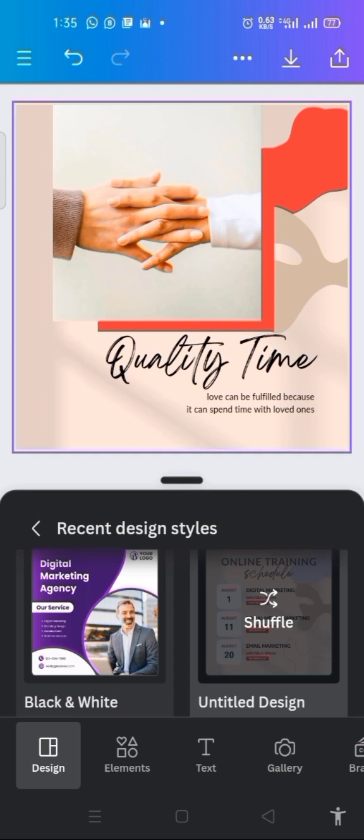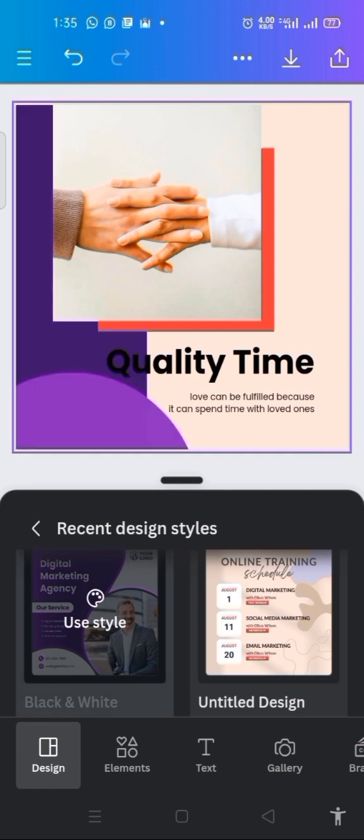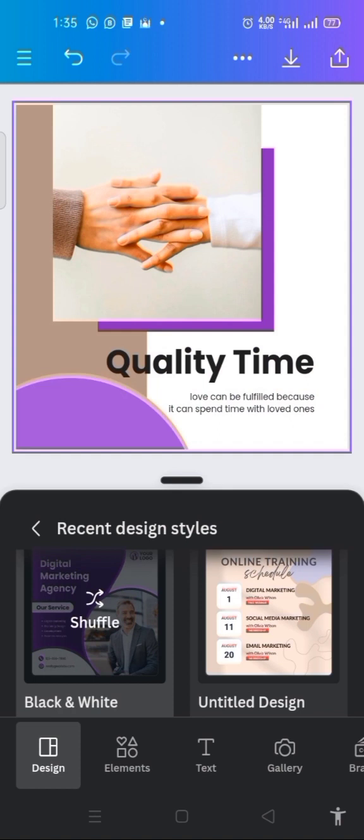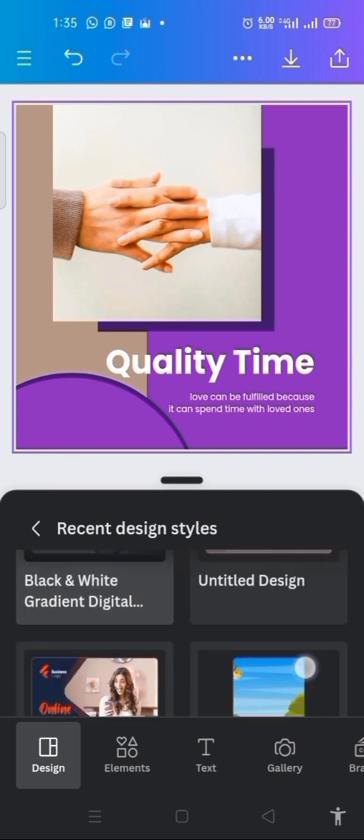Then I want to use this one. Let me click on it to use it. Now, let's see. I've clicked on it. You can see that everything has changed as well. The element in the previous design is already here. Likewise, the font has changed. Now, let me click on the shovel. I click on it. You can see the full color of the design there. Now, let me scroll up.